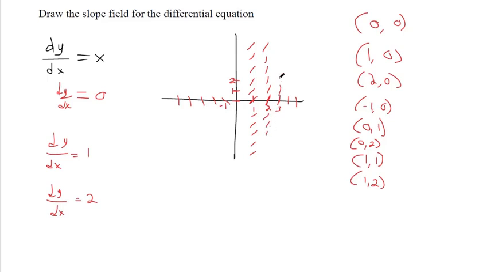And at 3, comma 1, same deal. They should all be parallel to this one that we drew down here, because you're just plugging in 3 for x. And so now you can start seeing the slope field form. These are all going to be slopes of 0. And then over here, these are all going to be slopes of -1. And then slopes of -2. This one should look something like this.